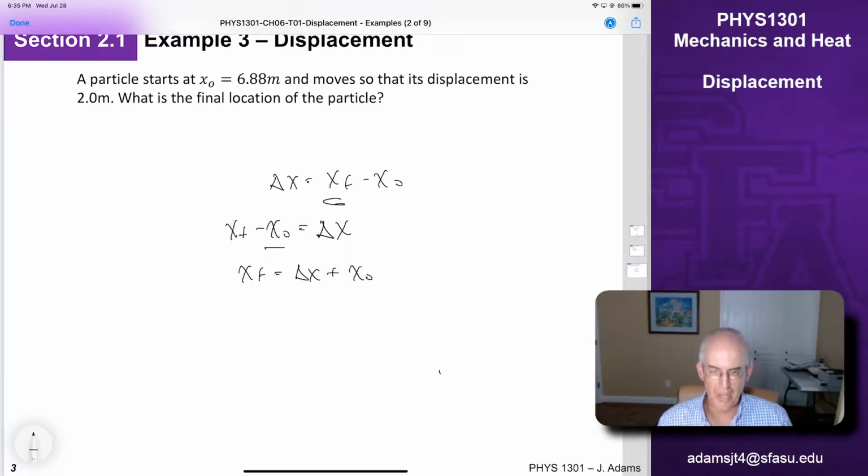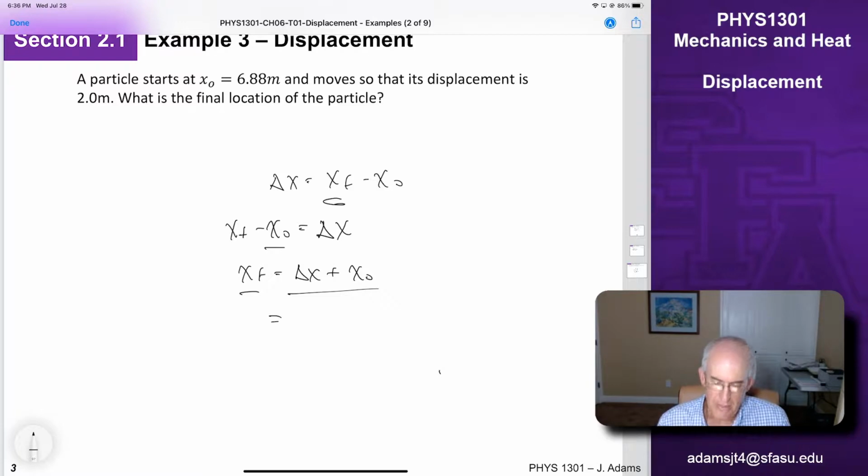So we have to reach back and remember our basic algebra and our basic algebraic operations. Now we're ready to plug in our numbers and see what answer we have. This is something very common too, and we're going to be doing a lot of algebra and a lot of calculations. Remember to always get a formula for the number that you want. Always isolate that variable that you're concerned with, in this case x sub f, and then when you've got this expression on the right hand side, only then put in your numbers.